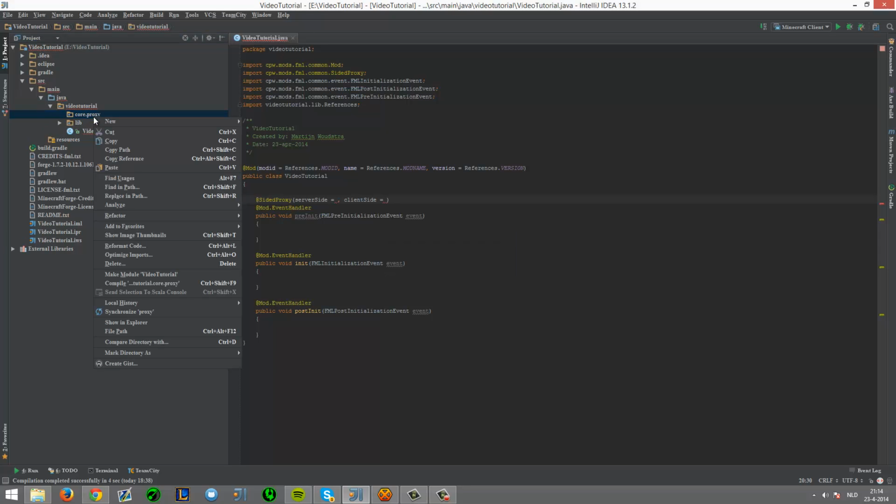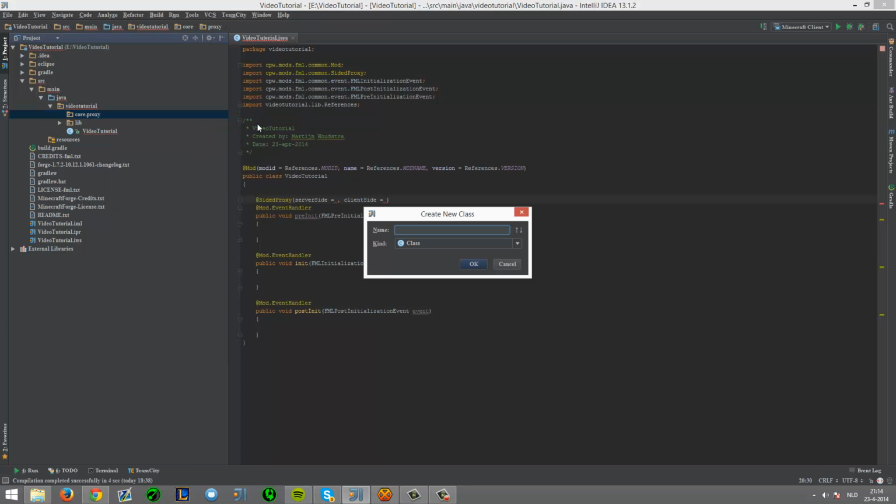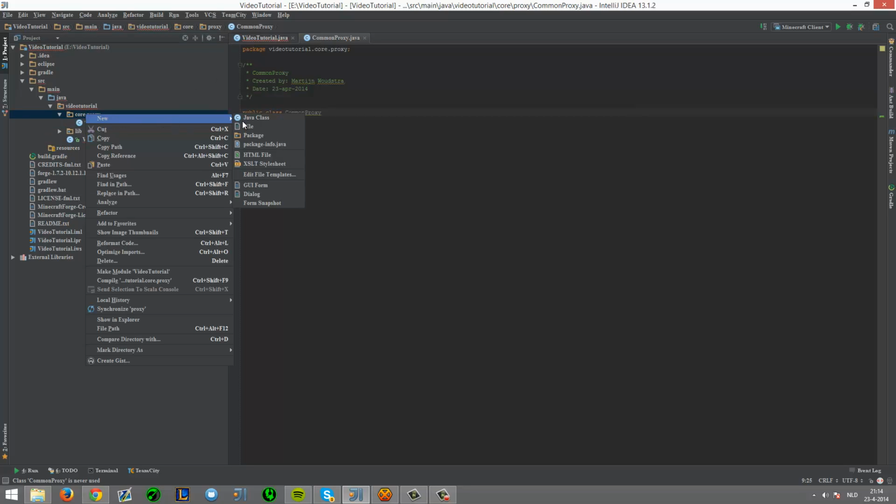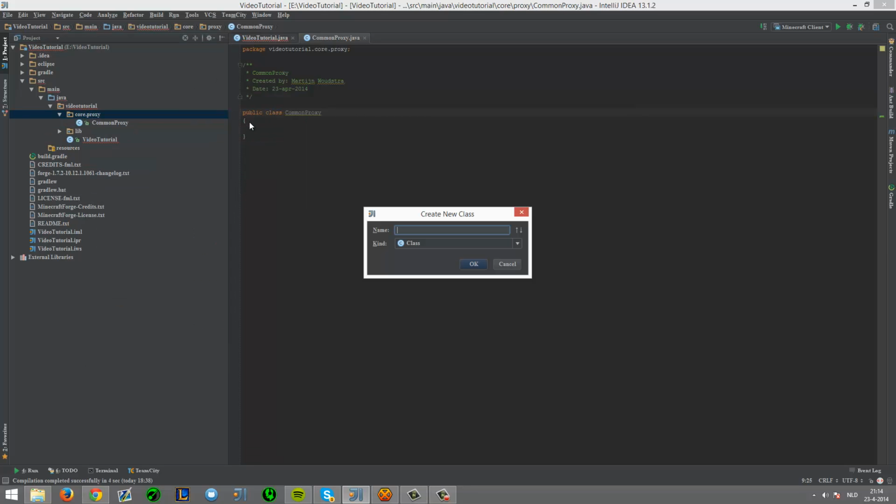Hit enter, and there we go. Inside there you want to create two proxies, one for the client side and one for the server side. First we make the server side, which we call CommonProxy. In the proxy package we also create a ClientProxy.